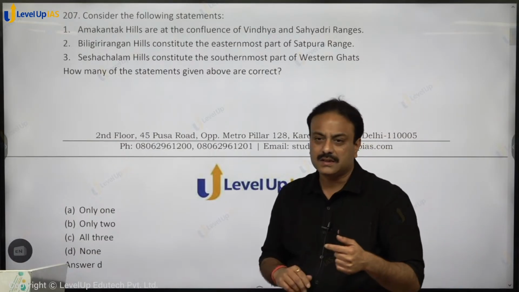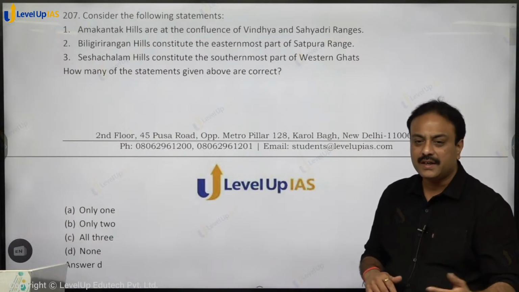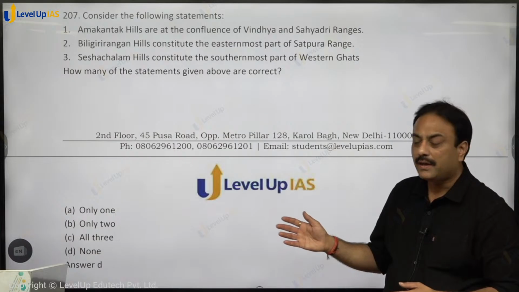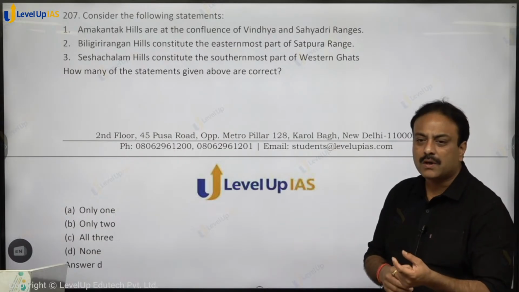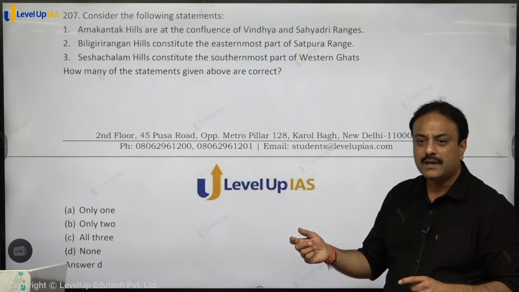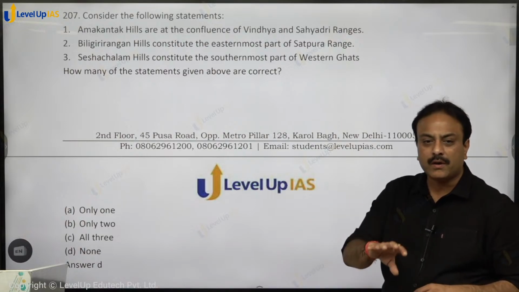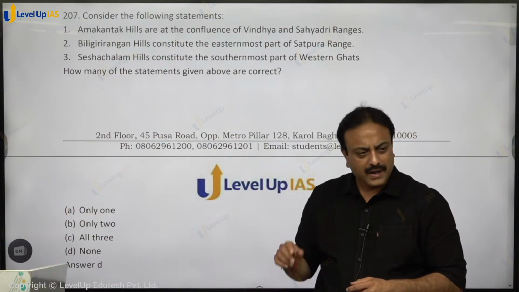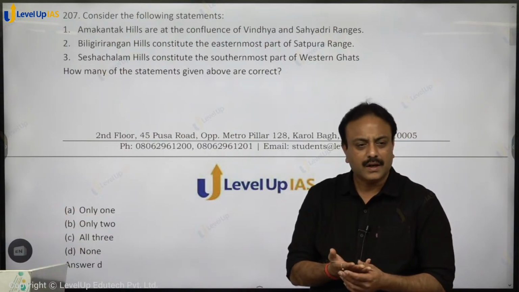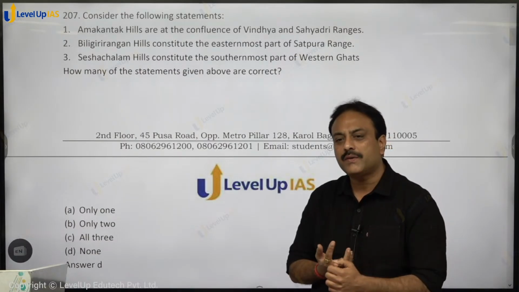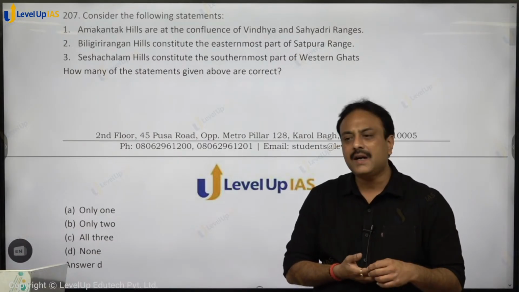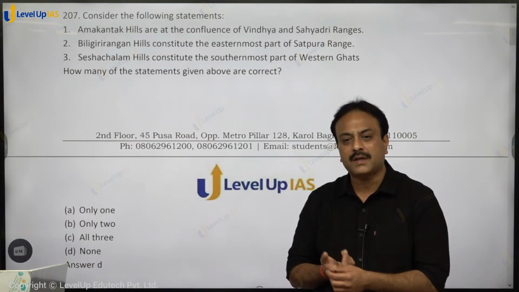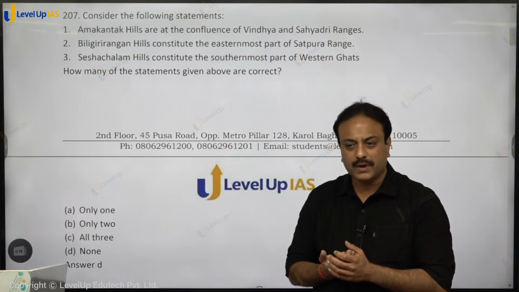Sahyadri is on the western side, Vindhyachal in the central part, and Amarkantak is in Chhattisgarh. So it is not. It is basically the confluence of Vindhyas and Satpura along with Maikal. So Maikal joins Satpura to form a mountain knot called Amarkantak. Highest peak of Amarkantak is Achanakmar Amarkantak. It is the origin of 3 rivers. Narmada towards west, river Son, which becomes a tributary of Ganga, and a tributary of Mahanadi, or you can say Mahanadi itself. One of the major tributaries of Mahanadi originates from Amarkantak. So origin of 3 rivers.